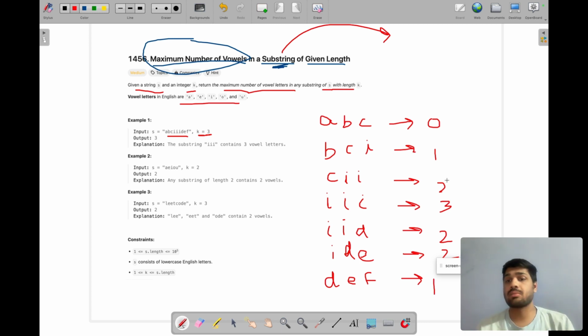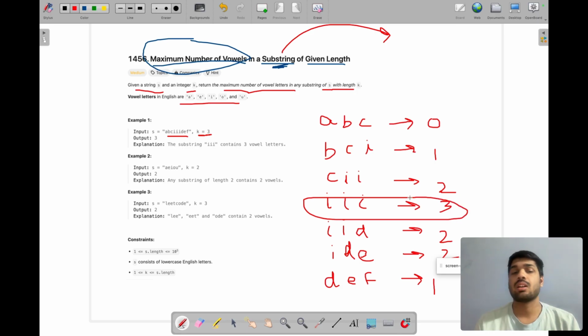So the maximum number of vowels is 3, so we have to return 3 as the output.